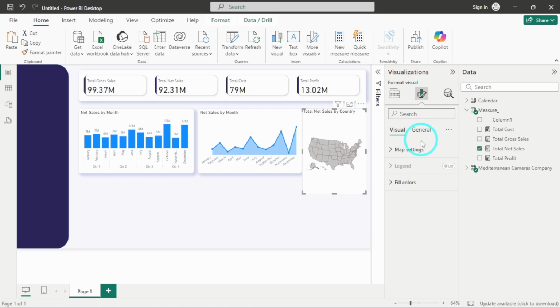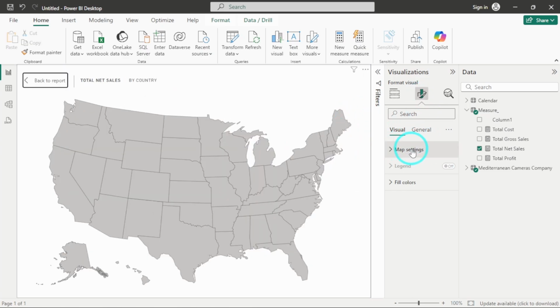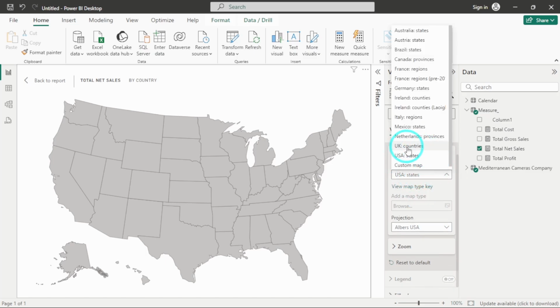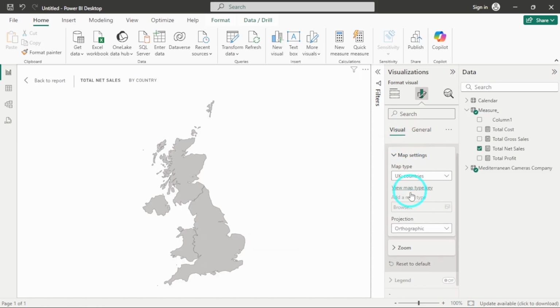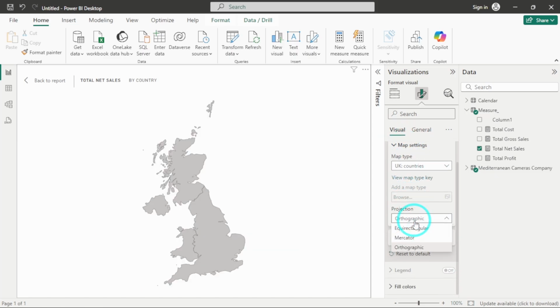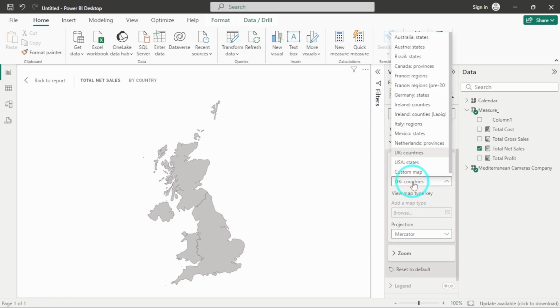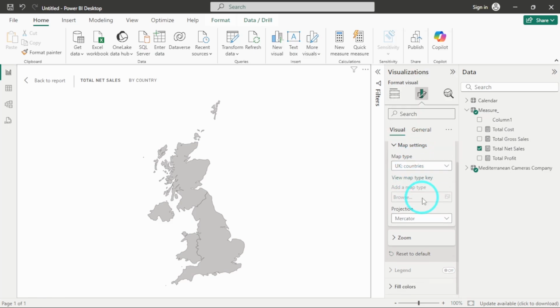Let's go to settings, and first of all let me expand this. Let's go to this map settings, and you can see the map type has been selected to USA states. I will just select it to UK countries. But it is not making any changes.